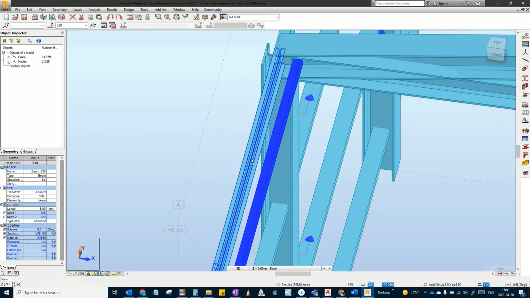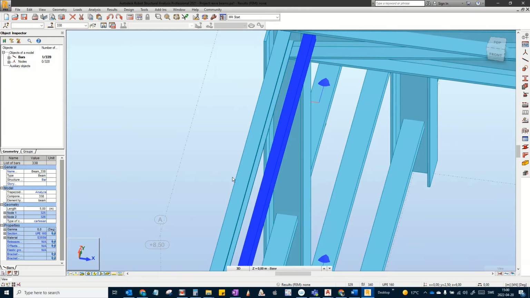Now we have 2.5 and 15. The arc tangent minus 1 would be, the angle would be minus 9.46.